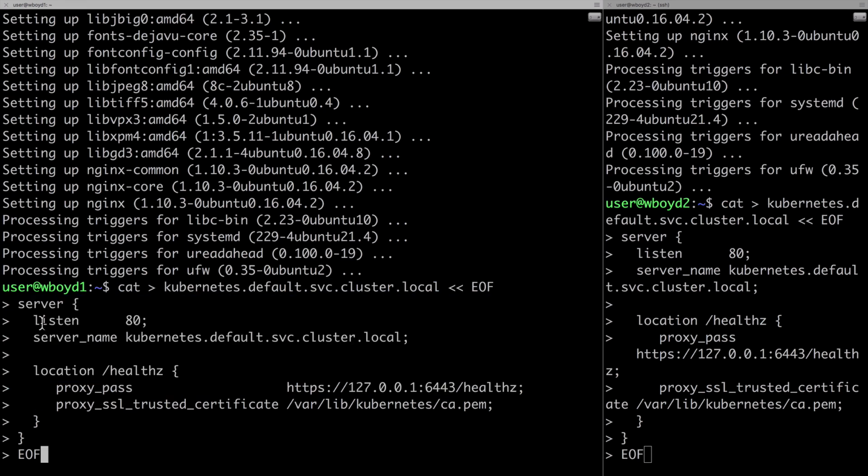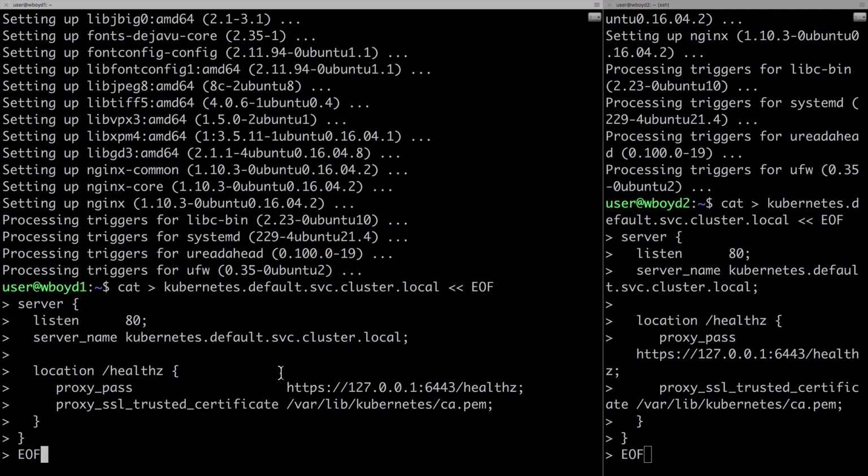All we're doing is instructing Nginx to listen on port 80, and we're providing it with a server name. We're going to proxy the traffic on port 80 specifically when it matches this /healthz endpoint. So we're not exposing any other endpoints in the Kubernetes API, just that one endpoint.